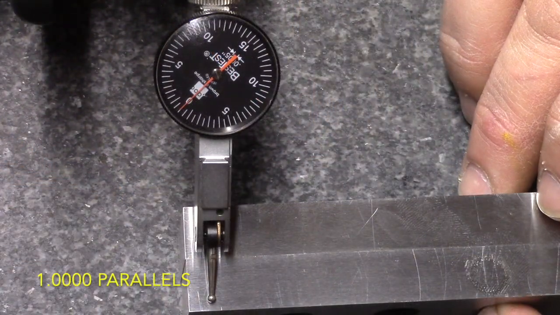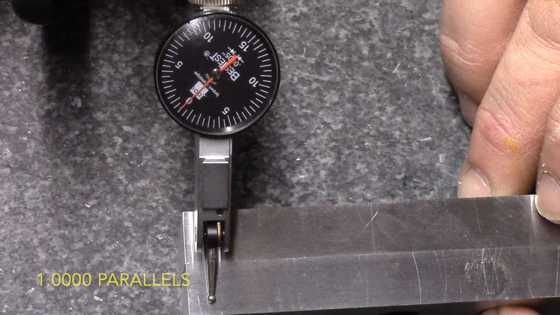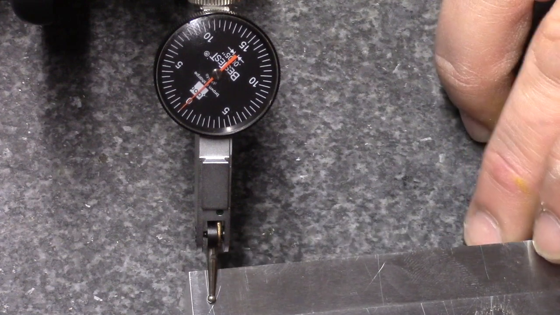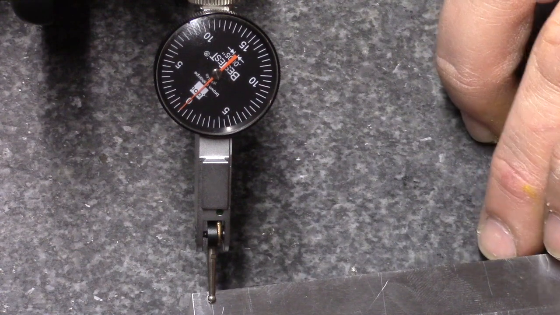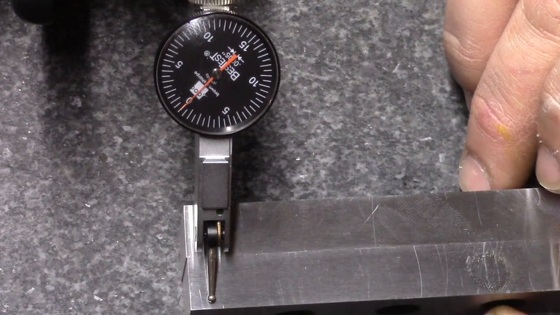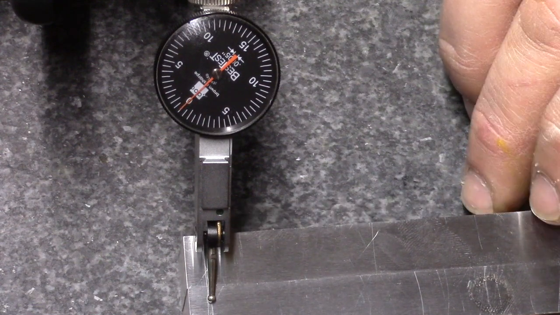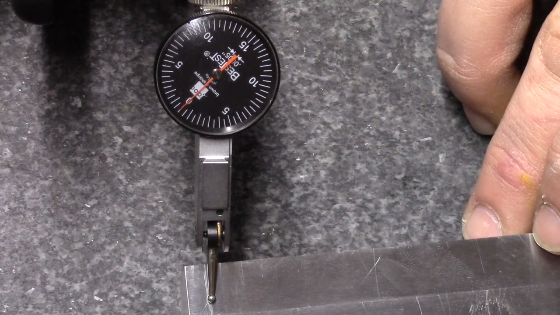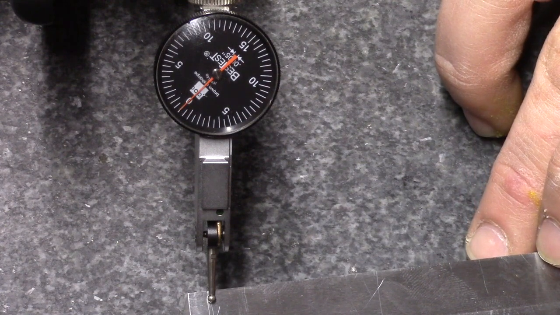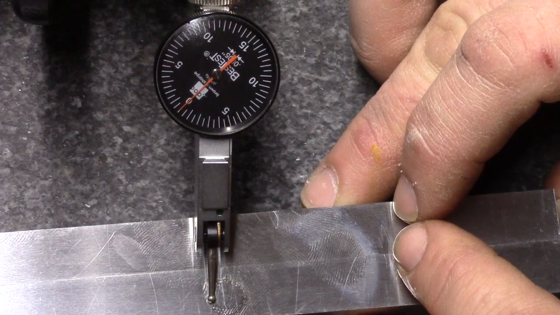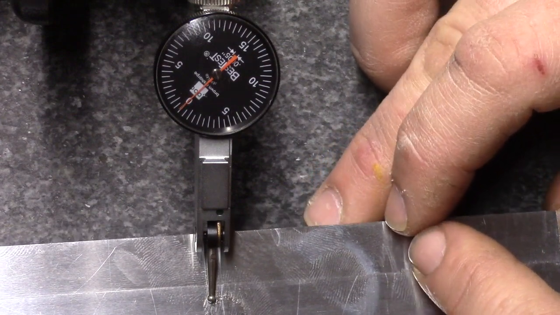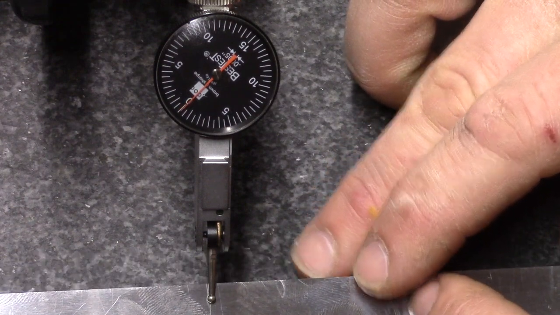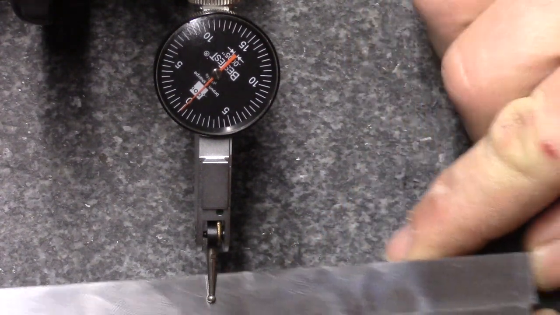And finally, we're at the one-inch parallels. And I want to say there was a couple tenths there. Let's go back. No, actually, it's just where I went to the edge of the parallel. So it's not on the parallelism itself. So that's good. And these pass Grizzly Standard.